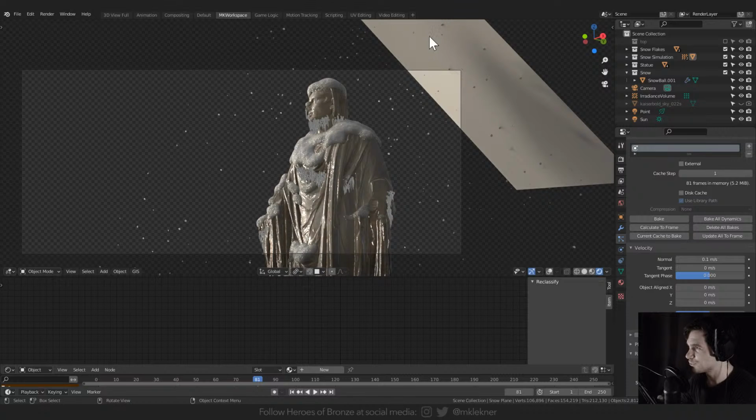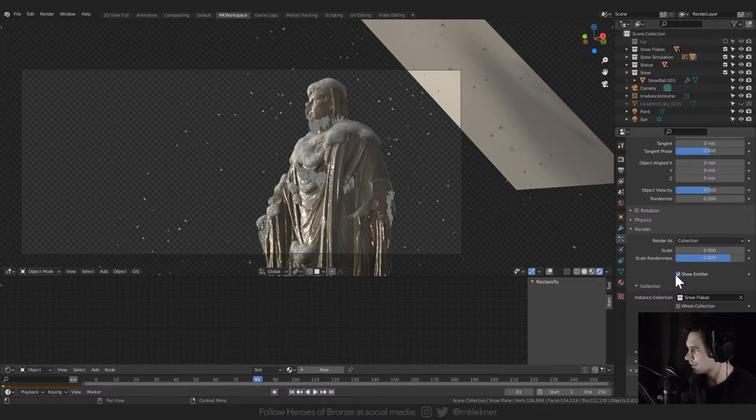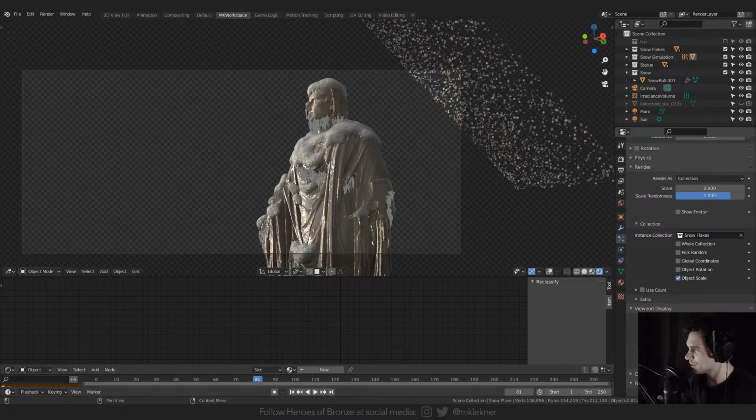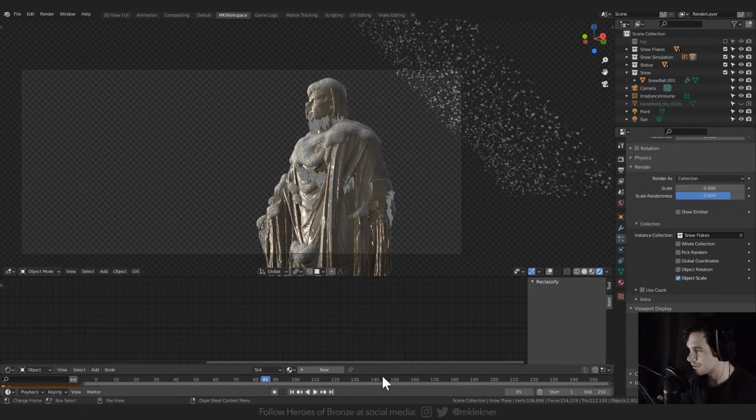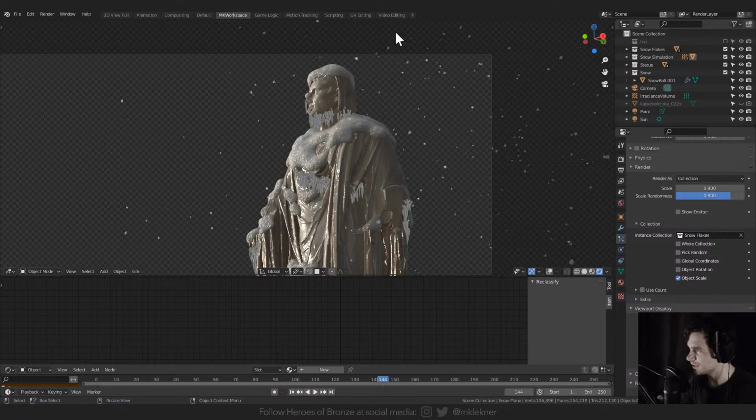By the way, if you want to hide your plane that is emitting the snow, you can just click on this show emitter and uncheck it. And that will fix everything. You will not see the emitter anymore. And that's it. Hope you liked it. Hope it was useful for you.